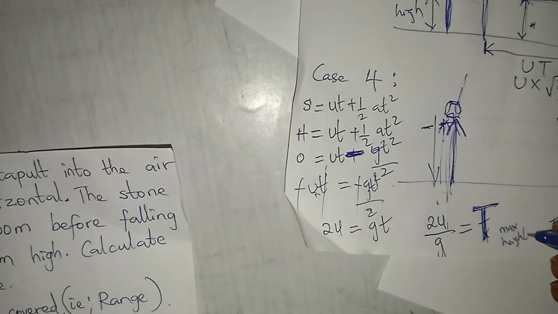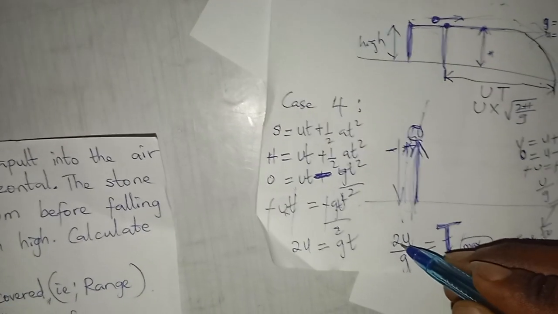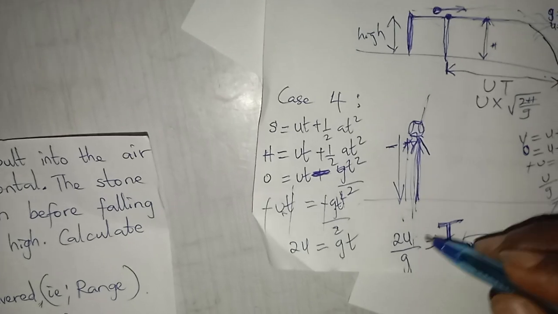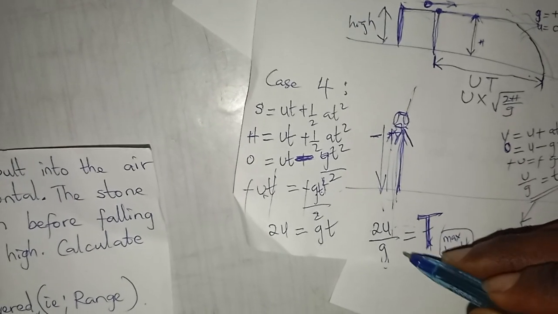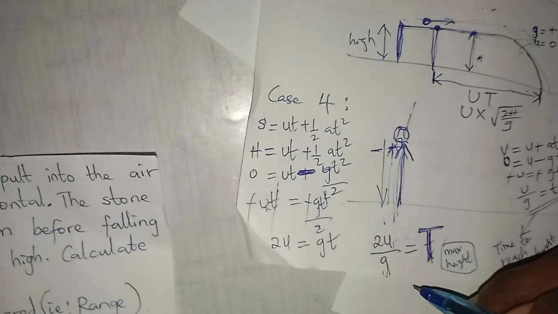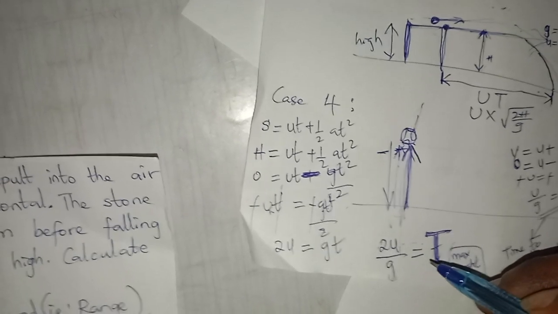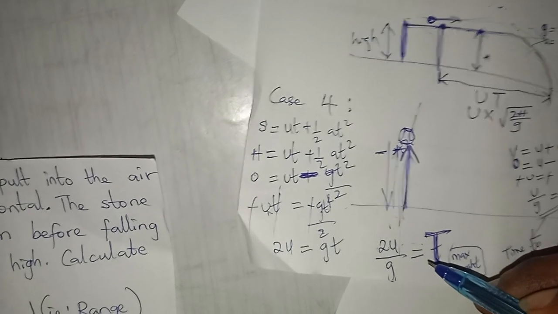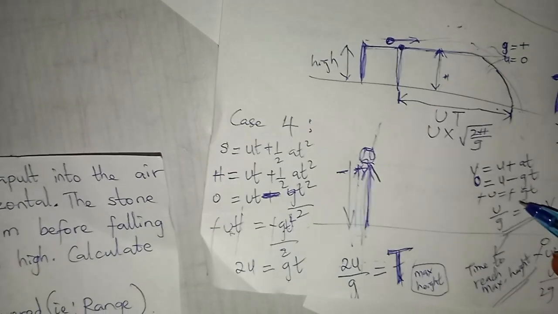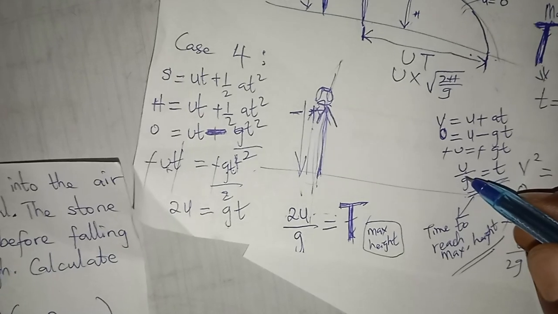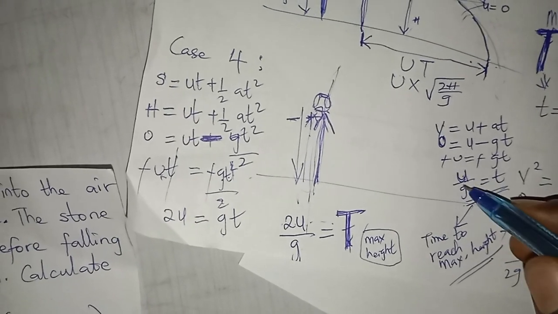But if deriving all these things all the time is hard for you, all you just need to do is to memorize it. This thing is the same thing as saying 2u sine theta over g, the normal time of flight that we have. Remove the sine theta. Once an angle is not given, you have 2u over g. That is the time of flight whenever angle is not given. While if they ask you time to reach maximum height, once you see that the question does not have an angle, just say u over g, because this u over g is the same as saying u sine theta over g. So remove the sine once an angle is not given. You have time to reach maximum height.